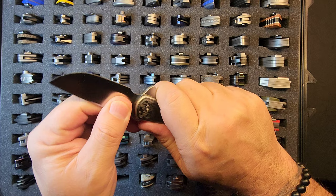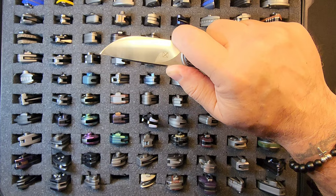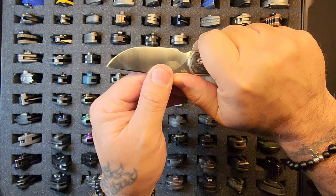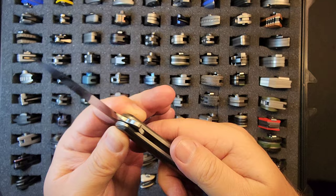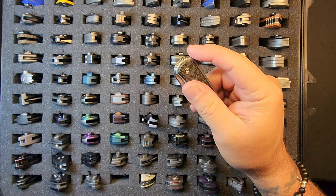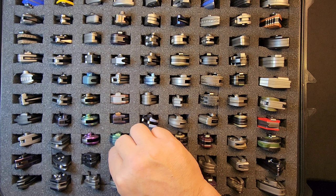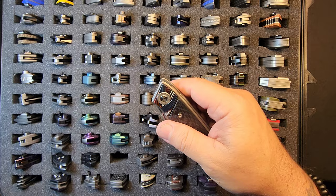One neat thing about this as a double detent is that the flipper tab acts as a finger guard — even if that detent breaks, it's pinching down on your finger and the blade can't come over. There's also a choke-up spot. It provides a four-finger grip. If the detent breaks it's not comfortable, but I'd rather have that than cut fingers. Fidget with it enough and you get the timing to snap it out and back in. TS335, carbon fiber, m390, titanium — pretty cool.